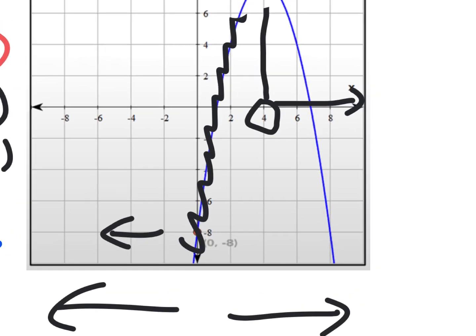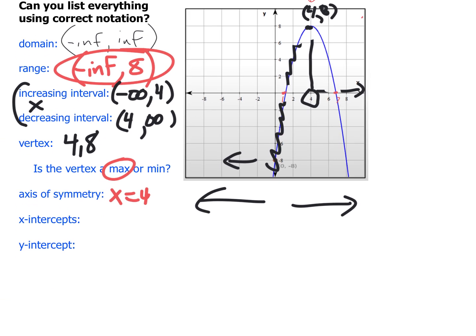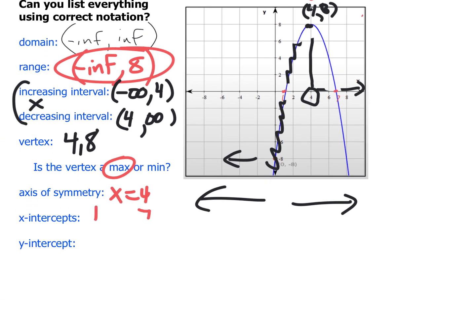The x-intercepts are where it touches the x-axis. I can see them here. They didn't label them, but I can figure it out. That must be 1, and that must be 7. So 1 and 7. Now, if you wanted to be extra careful on this, the x-intercept is where y equals 0. Put comma 0, because you're saying then that it's actually (7, 0). Because x-intercepts are where y is 0, and y-intercepts are where x is 0.